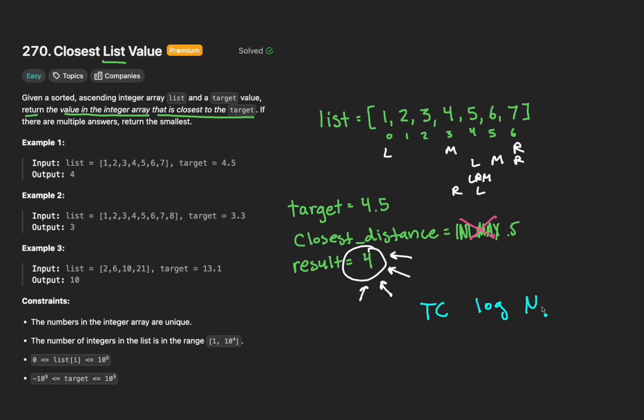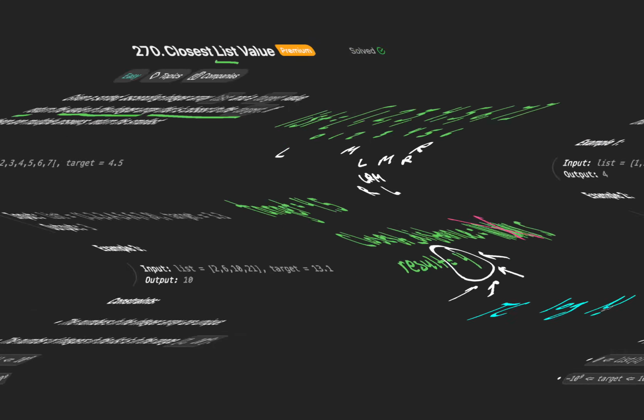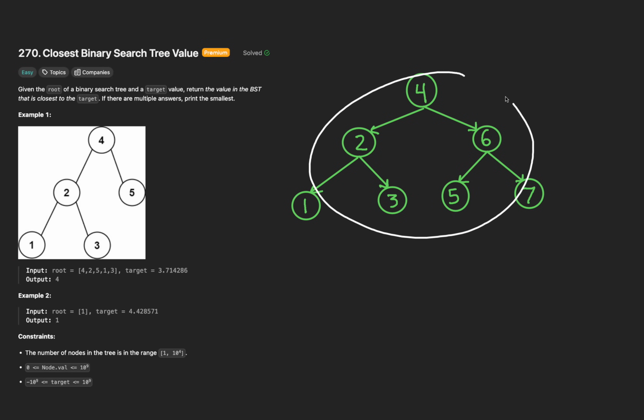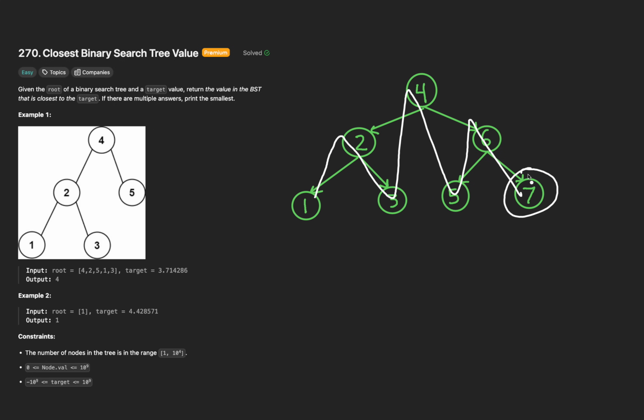Amazing. With this, we're feeling more confident. We feel a surge of energy. We're ready to face the binary search tree. Here's our binary search tree. It's really not that special. We can think of it as our list from moments ago, where we traverse from the lowest integer all the way to the highest one. If we can somehow do the same thing in our tree here, we'd have ourselves a solution.